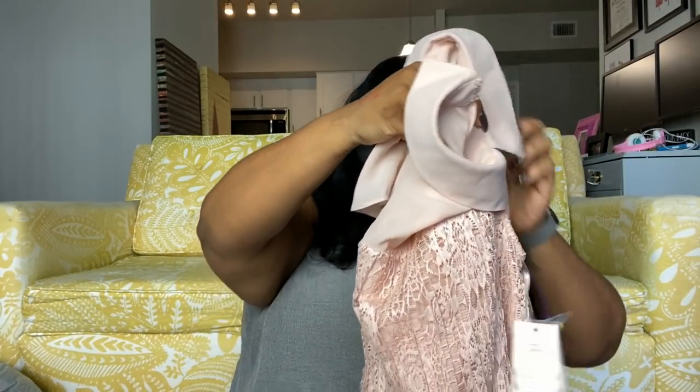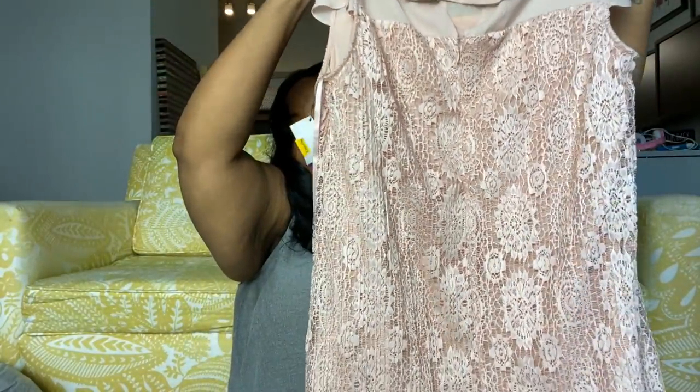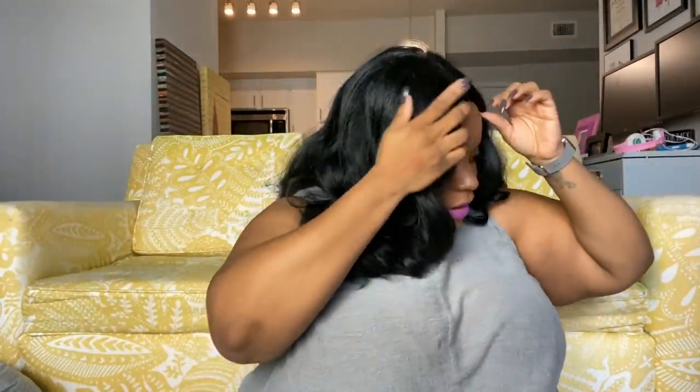So this is, oh, Nanette Lepore. I just picked it up because I liked it. Okay, look at that. New tags. What size are you? A size 8. Okay, Nanette. Look at that. So pretty. Lord, don't let me get my lipstick on this. I will be wiping this makeup off probably before I list any of this, because the worst thing is to have makeup on your hands. And I put my hands on my face a lot, especially if my husband calls during the day and we're talking. All right, so here is that Nanette Lepore. That's pretty. New tags. Okay, that's going up immediately. All of this stuff is going up immediately. I just need to process what's going on right now.